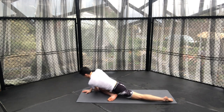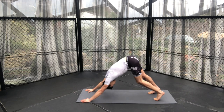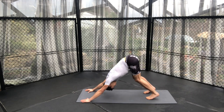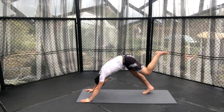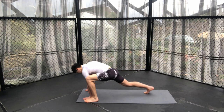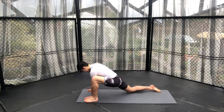Let go of the clasp on the foot if you've got it. Then coming back to a downward dog position and doing the same on the other side. So lifting our left leg off the ground for three-legged dog, stepping the left foot to the outside of both hands into our runner's lunge or lizard pose.